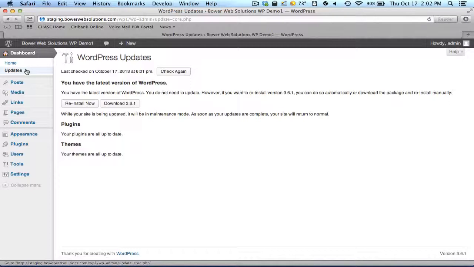So while updates are a vital maintenance task that needs to be done to sites to ensure security and compatibility, sometimes, even with the best laid plans, some things go awry and you might need to revert back to a previous version.